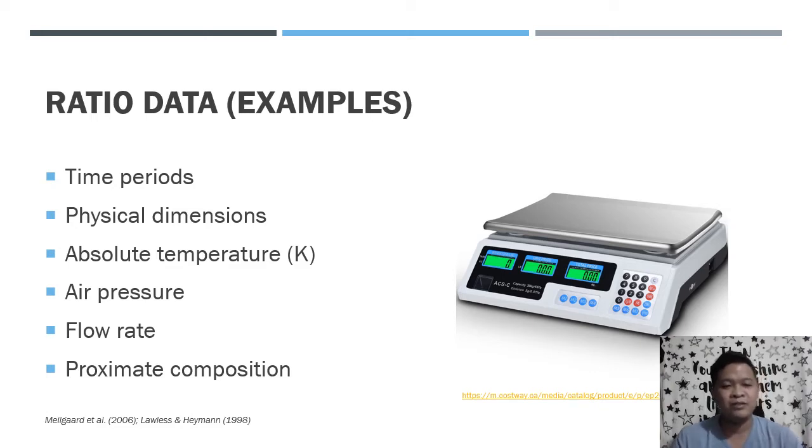For air pressure, of course, you have to use absolute pressure. In terms of sensory evaluation, what examples do we have for ratio data? So usually in what we call magnitude estimation, the panelists are trained to give responses based on their ratios. So again, this is 2 times as spicy as this one. This is 1.5 times as sweet as the previous sample.